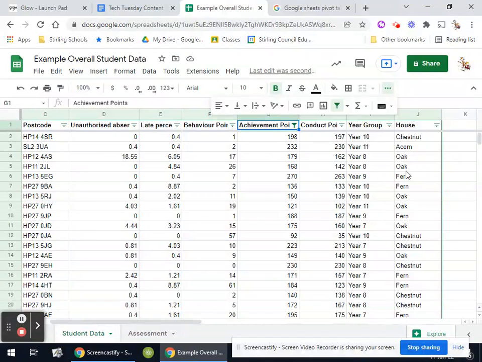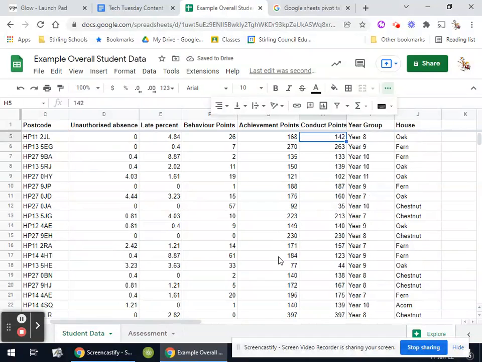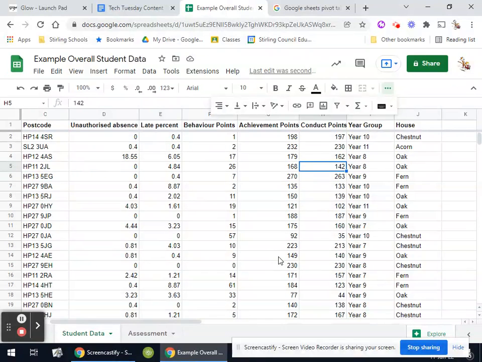Now, one thing to be aware of is that when you just use the filter tool like this, that applies a filter to the spreadsheet which is shared. So if you were sharing the spreadsheet and other people were using it, anyone else looking at the spreadsheet will see the view as it appears to you with your filters applied. They won't see the unfiltered spreadsheet, and they may come along and turn off the filter view, and that becomes problematic for you because you want to use that specific filter view, and it creates a bit of a hassle.